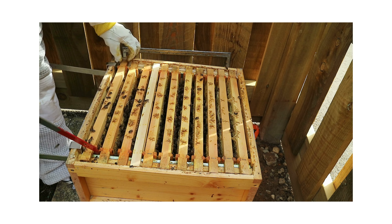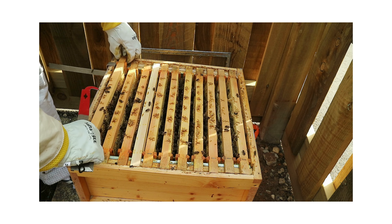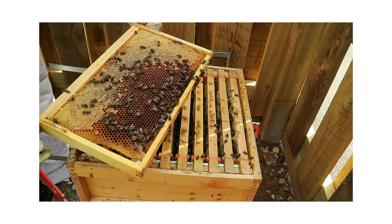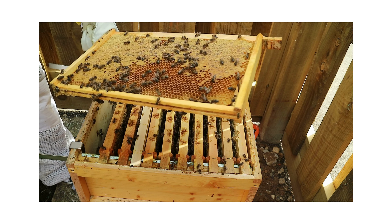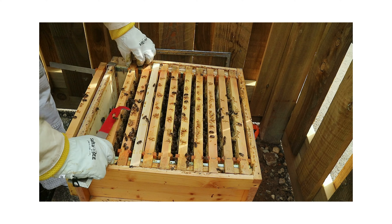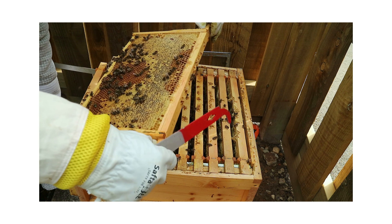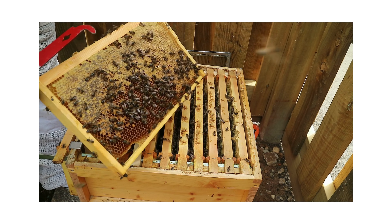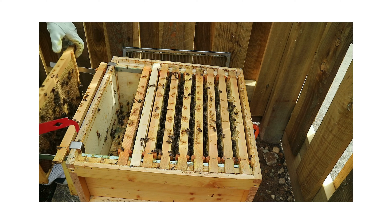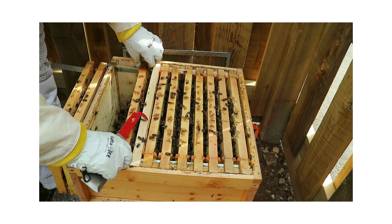Let's go through these frames and have a little look. Now if this queen has not been accepted, that has this colony done. There have been two attempts at requeening them — they killed the first queen. This is the second queen. Like I say, the introduction seemed quite positive, but you can't tell. She could have gone down into the colony and they could have turned on her. I'm seeing signs of pollen, which is good. The bees are bringing pollen in because they bring pollen in to look after brood — it's a protein source for brood.